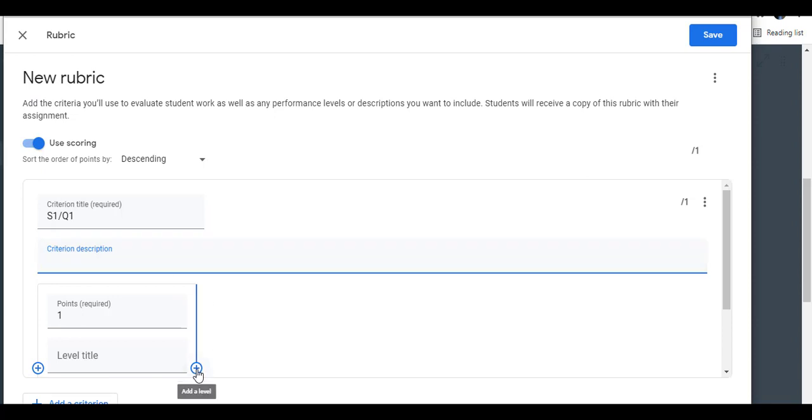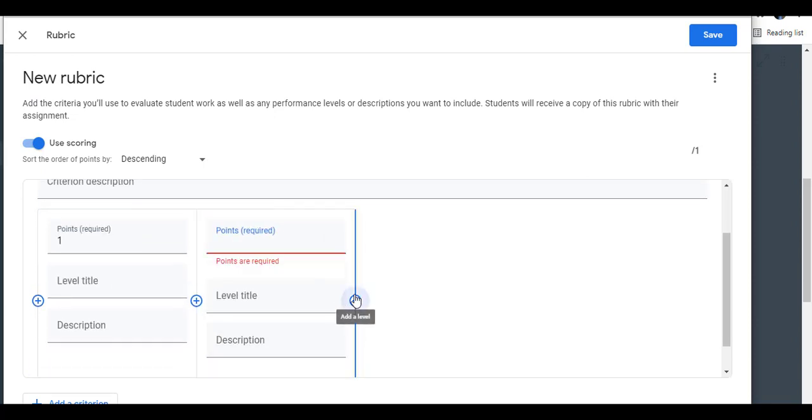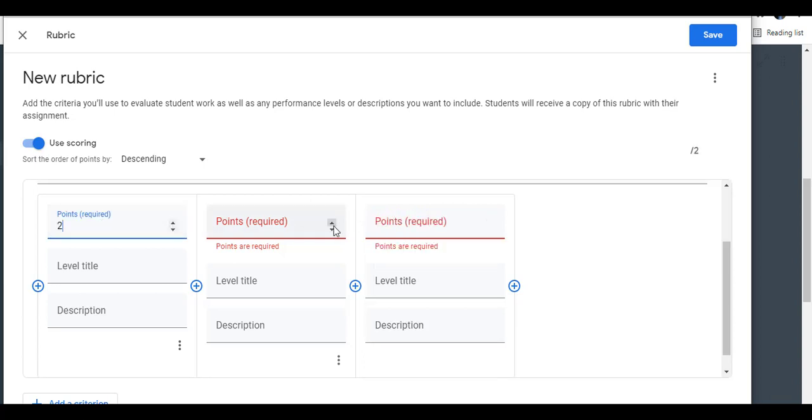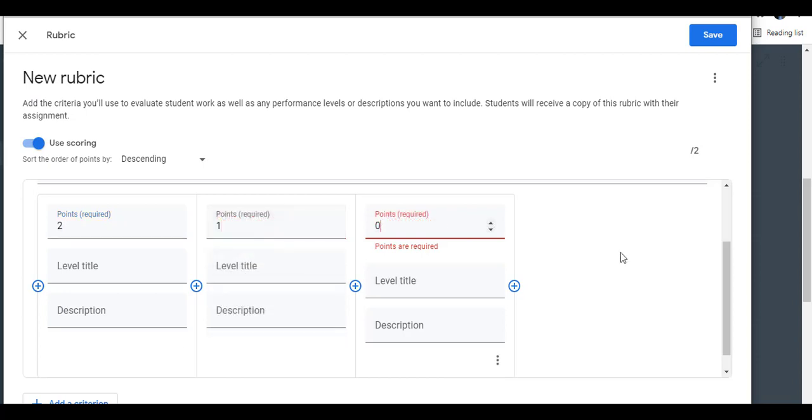I know that I'm going to have 3 levels. I suggest that you start with the highest level and then go to the lowest towards the right. This is because when you see it in the grading window, you'll see things in a very small section on the right-hand side, and it'll be easier for you to select the items in that order.